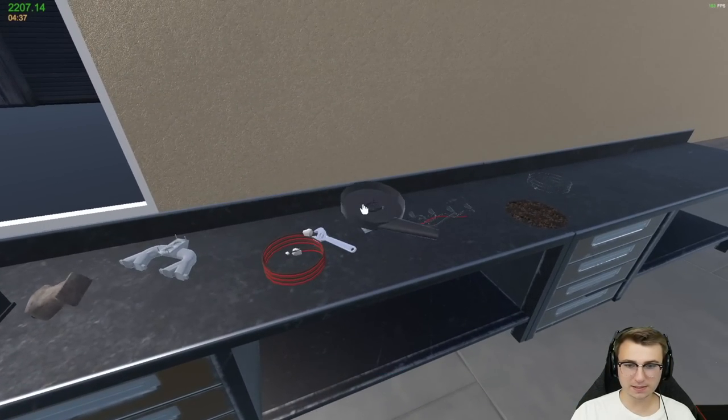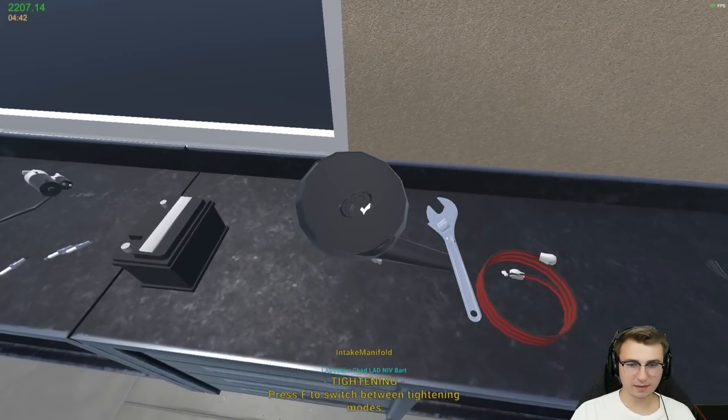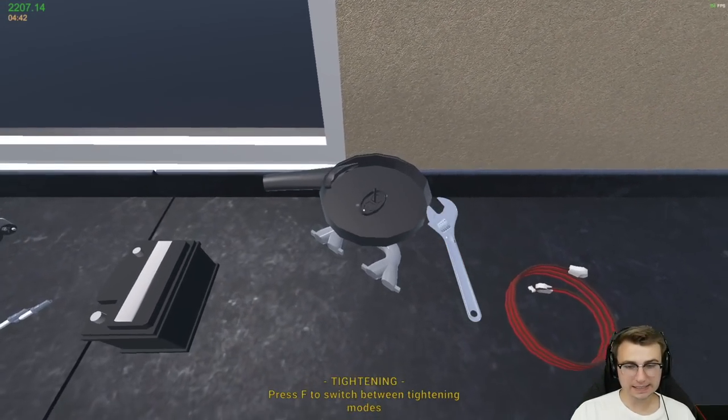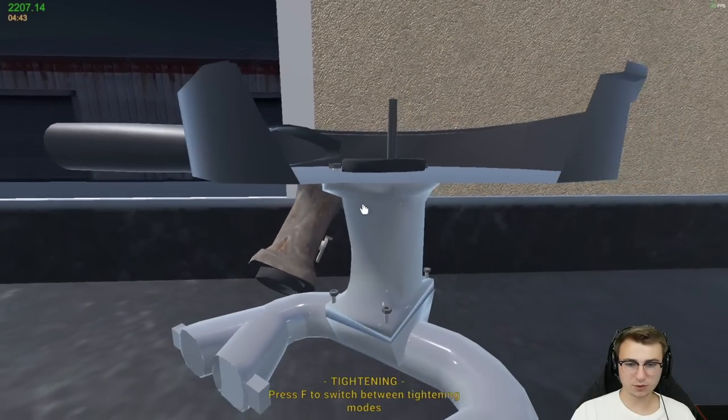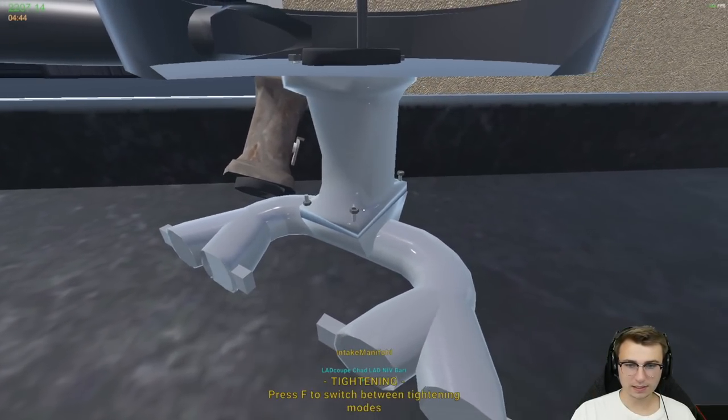So let's slap this on the backside of that boy. Just two bolts on the top there. Now we can reintroduce that to our intake manifold. Try to zoom in as best we can here so we can tighten up these four nuts once again.